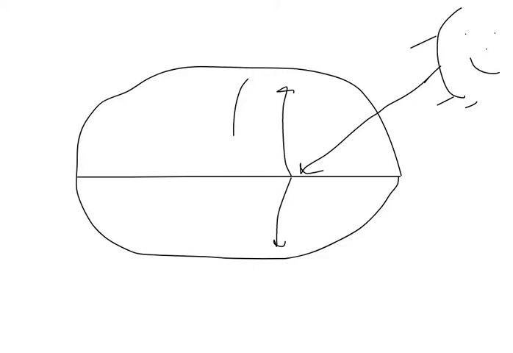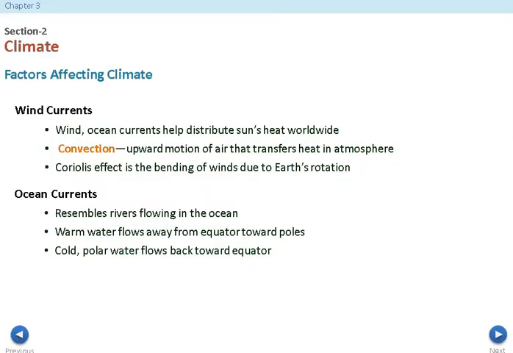Near the poles, this water comes in, and again it's going to be colder because of what we talked about in Chapter 3, Section 1, the climates. So this area gets a lot cooler. This motion back and forth takes the warm water, distributes it to the north and south, and then the north and south waters come down and cool this down. The equator area is still warm and the poles are still cold, but they're not so extreme that we can't live there. And that's of course why our planet is able to have life, because of this cooling and warming effect.